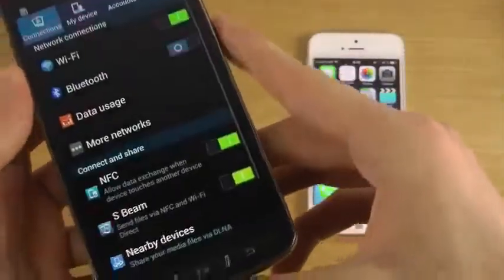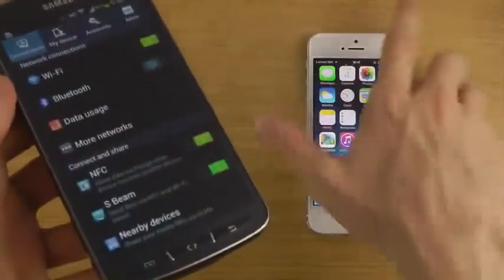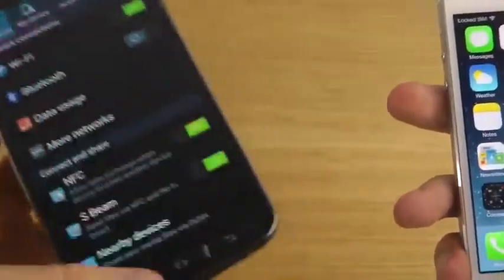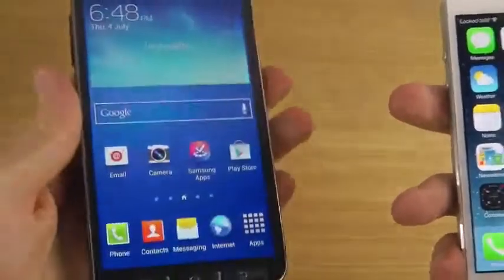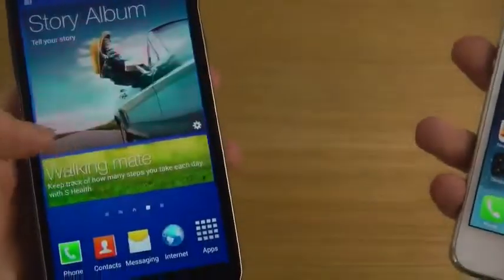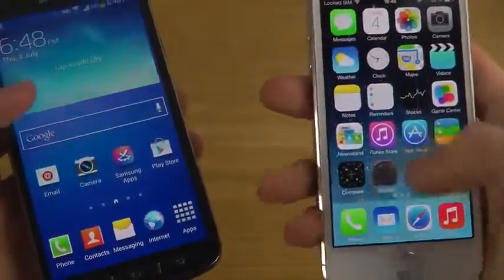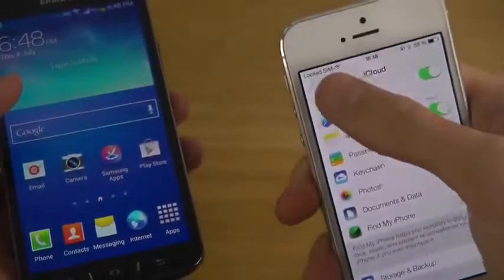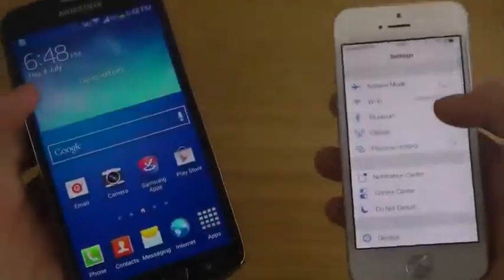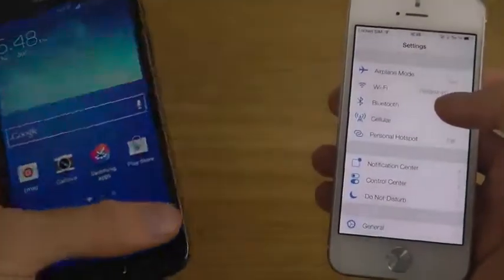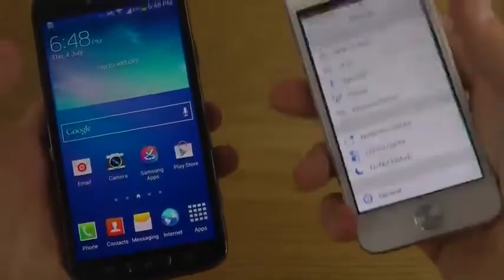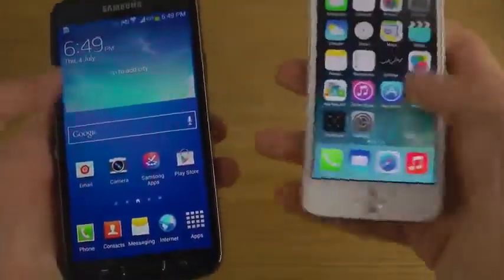And also if we go into the settings area, it looks a little bit boring compared to Apple's. For some reason, look at these buttons. I find the UI looks a little bit outdated here, but definitely when you're on the home screens, that looks updated and everything, cool apps and cool widgets. But when we compare it to Apple's cleaner interface, I would say that Samsung could work a little bit more on that, just making those menus look a little bit more cool. Maybe have a transparent background, same as Apple has made with their phone.